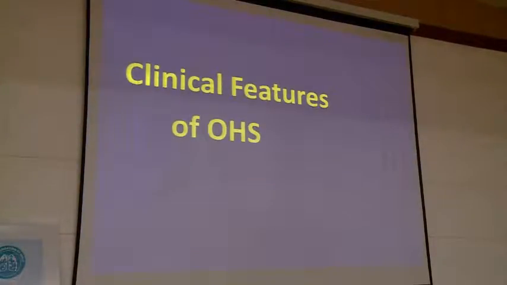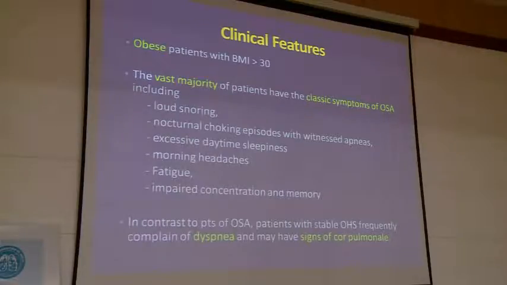So what are the clinical features of OHS? These are obese patients with BMI more than 30. We all know that they have sleep disordered breathing, and therefore they have all the classical symptoms. They snore at night, there are witnessed apneas, they wake up in the morning not feeling fresh, with daytime drowsiness, morning headaches, and they cannot concentrate. These are the typical symptoms of obstructive sleep apnea, present in 90% of these patients.